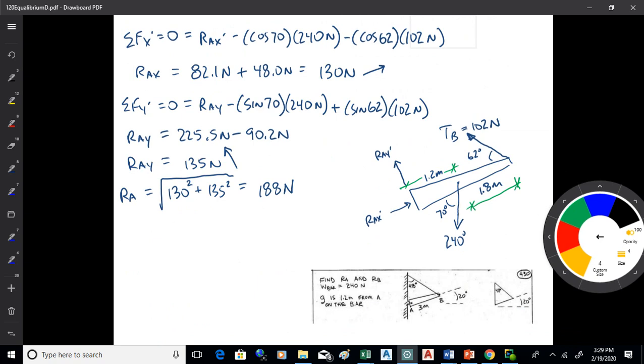Now, I'm doing them at an angle there, okay? So, you know, I have to remember that. So I'm putting a prime on there just to indicate that I'm finding not the standard RAx and RAy, but I'm finding them at angles. Now, if I want to know the total force in RA, I could take the square root of the sum of the squares, and I could get 188 newtons. You might think of that as being the total force in the pin that goes through the pin joint, though it's a little trickier than that. It kind of depends on how the pin connection is configured, but that's kind of the idea there, all right?